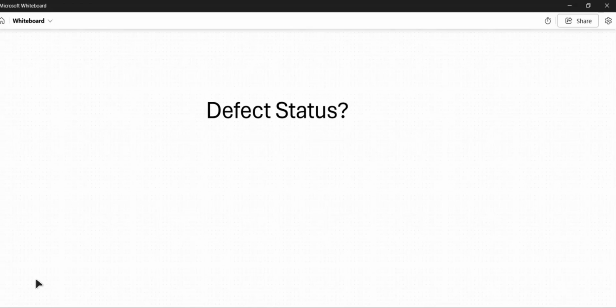Has the fix been completed? Has the tester verified the fix? Or has the defect already been closed? Without defect statuses, it would be very difficult to track hundreds or even thousands of defects in a software project.